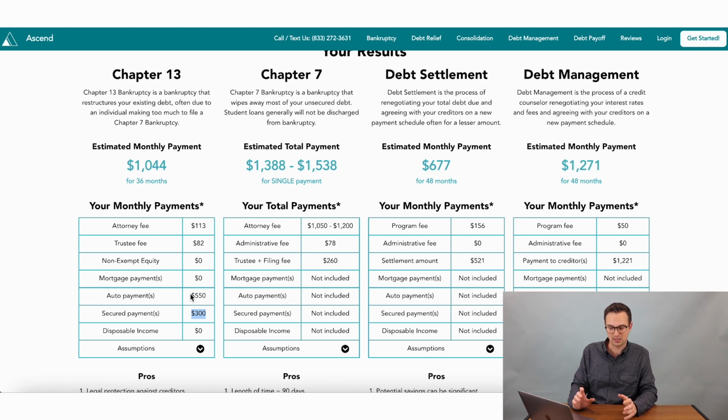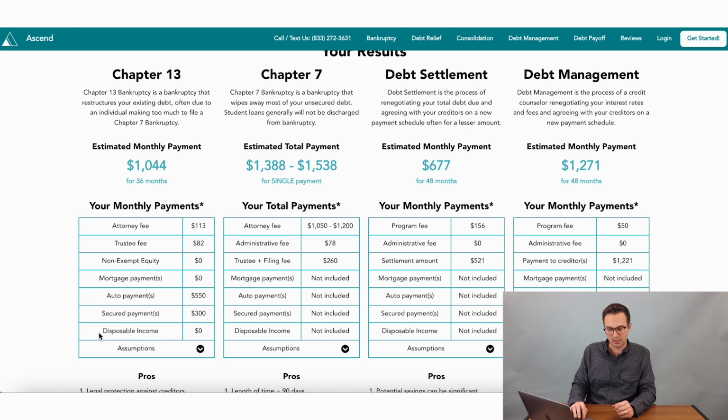But when you take out things that you're already paying, such as your auto payment and your secured monthly payment, you're only looking at $195 per month. That's just additional fees. So that's something to consider when you're looking at your Chapter 13 plan payment estimate. You can look at this and say, what am I already paying? Because oftentimes the attorney may add those into your plan because they want the success of the plan. And if you go behind on those while you're in the plan, it might jeopardize the whole plan. So they might include your auto payment, your mortgage payment, those things in the plan, just an FYI.